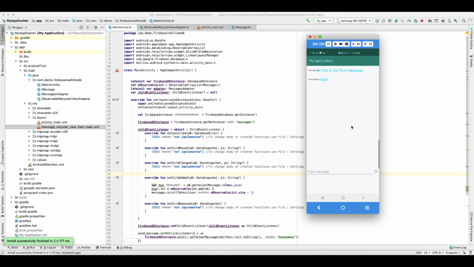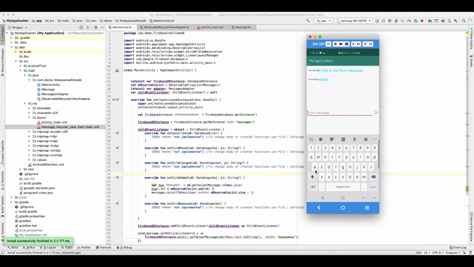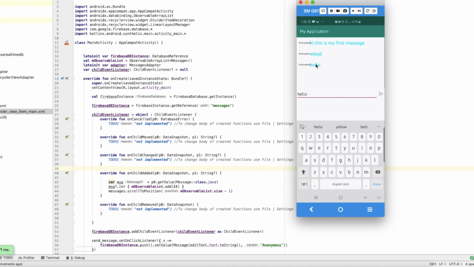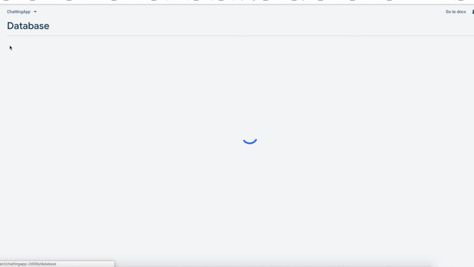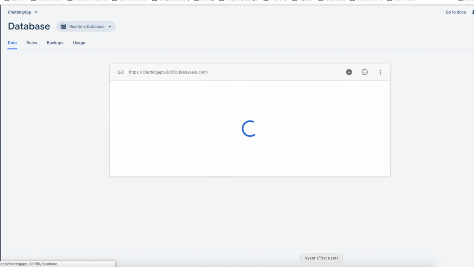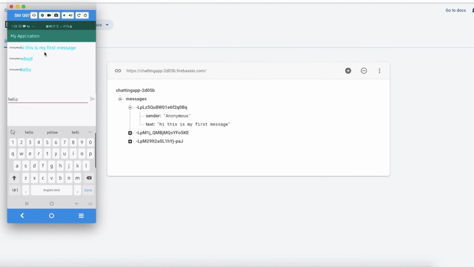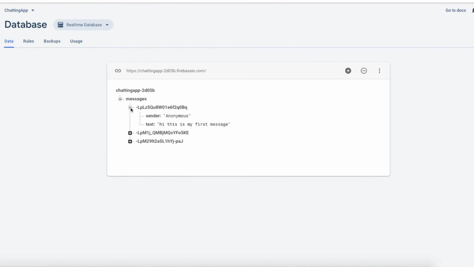Now we run the code. The layout is somewhat messed up, but I'm not concerned about that. We are able to see the messages which we have previously sent. Now send another message. Yeah, here we go. Now we can even go to our console, go into the databases, go into the data, and here you can see 3 messages, and here also you can see 3 messages.